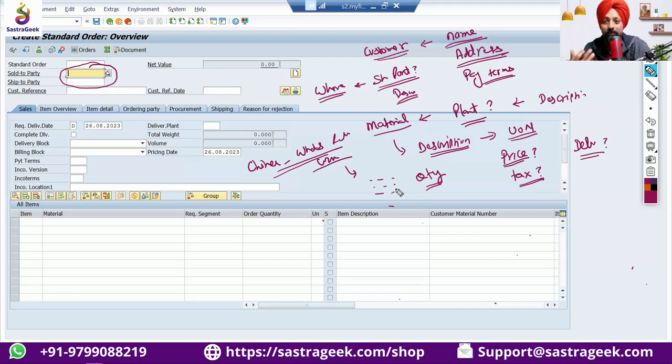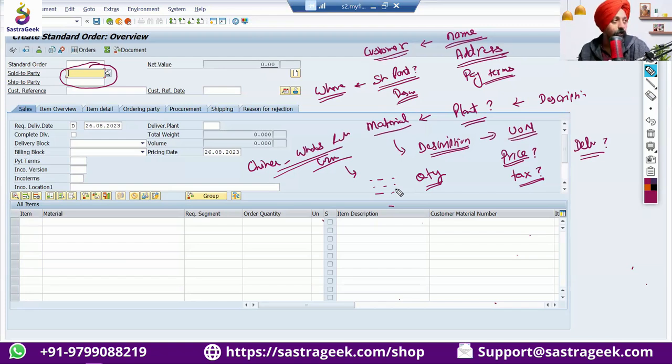Nowadays, the sales rep goes to the customers with a tab or some small device and they say, okay, this. They just tap, enter the details and press enter, and the sales order needs to be punched in less than a minute, right? And if you need to put a lot of data here, and this is not only about the sales order, the same thing is applicable for all of the transactions. So that's why we create a master data, so that our key settings are stored in the master data and copied into the transaction data.